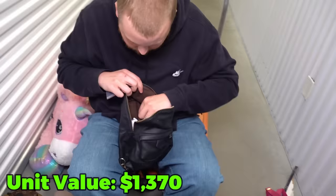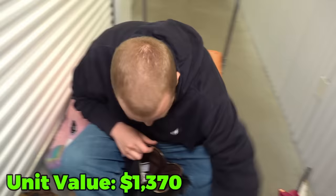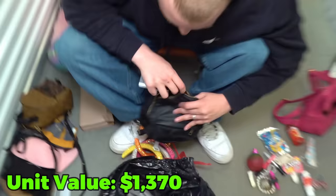Thirsty? A Capri Sun. There's a Capri Sun. Here is another Dave and Buster's. How many Dave and Buster's cards does one person have? I'm looking for other credit cards. Oh, it's full of cash at the bottom. It's just change, but I mean, it's a lot. Look in there. And the problem is a McDonald's barbecue sauce busted in there. Ew. So it's going to be sticky change, but I'm going to put it in a jug. We'll clean it. We'll get it out.